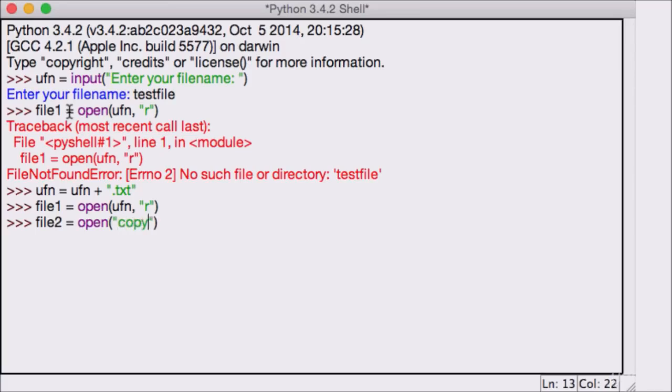So I'm going to call this copiedfile.txt, W. Okay? Now think about the code that is going to come next. We want to read off file1 and write all the data of file1 to file2. I'm going to pause this video here and give you a few seconds to try it out.